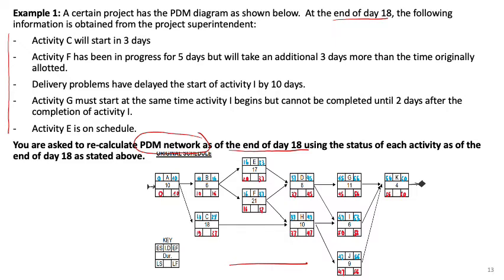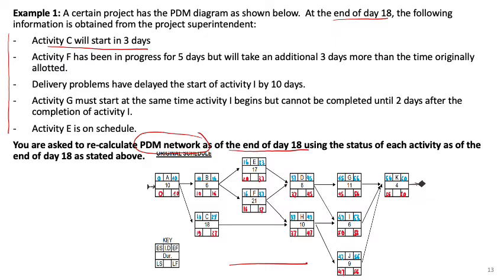All right, so what you have to do, you need to look at the information and do some interpretation here. So activity C will start in 3 days. So what does that mean?